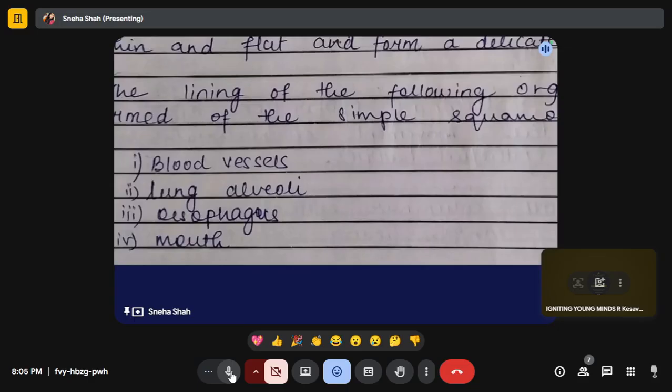To ensure efficient release of saliva, the mouth has to have simple squamous epithelium. So this epithelium is porous? Yes, it contains tiny pores. It is selectively permeable, like the cytoplasm, nuclear membrane, and cell membrane. Okay. Thank you, madam.